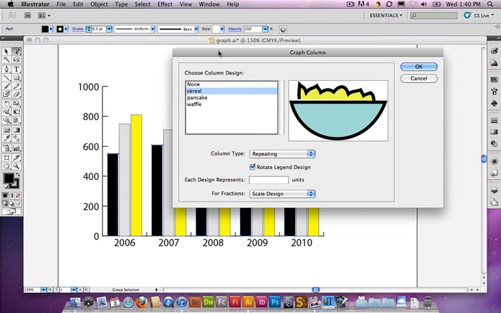So when I'm choosing repeating, it's saying, hey, how many things do you want this to represent? Well, let's go ahead and have it do maybe 20 units. Actually, I'm going to change it to 50. And then it says, hey, if you come in somewhere in between 50, what do you want to do? Well, you can scale it to make it smaller, or you can choose chop. I'll show you how chop works. I kind of like chop, but there's going to be times where you're going to want either.